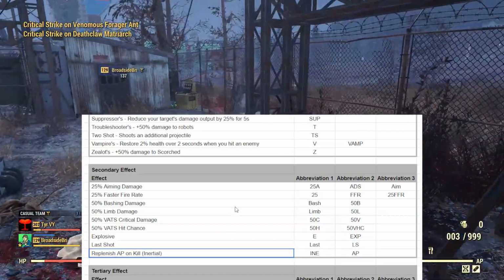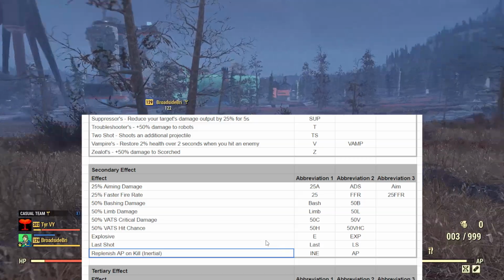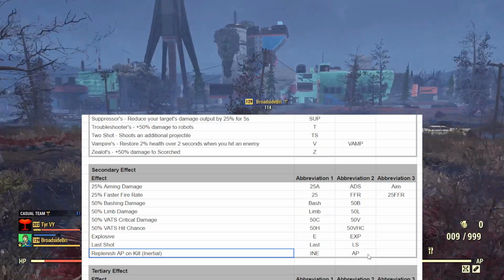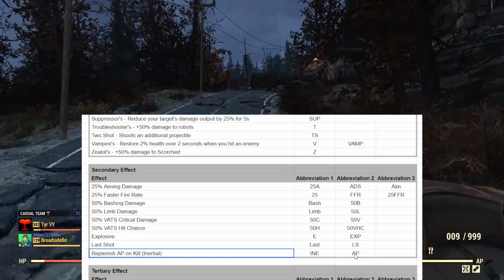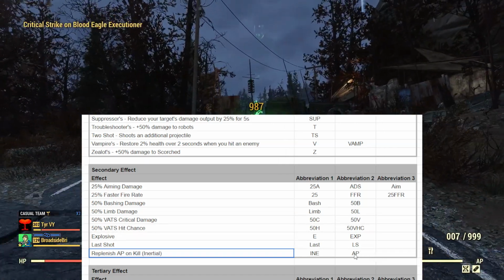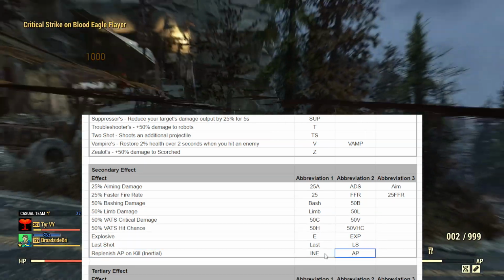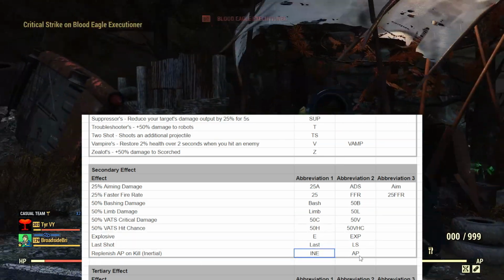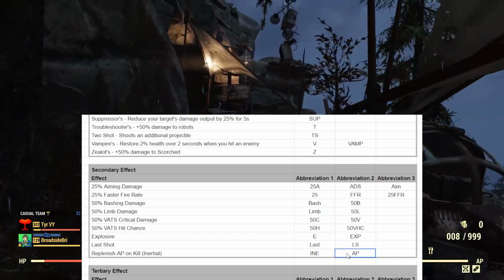Then we've got the effect that replenishes 15 AP on a kill, called Inertial. Most of the time I write this as 15 AP myself, which is not commonly used on any of these sheets I have at my disposal. I think it should be referred to as 15 AP though, but just writing AP or INE for Inertial is just as viable as well if you want to do those two options. However, the third option I would say would be 15 AP.